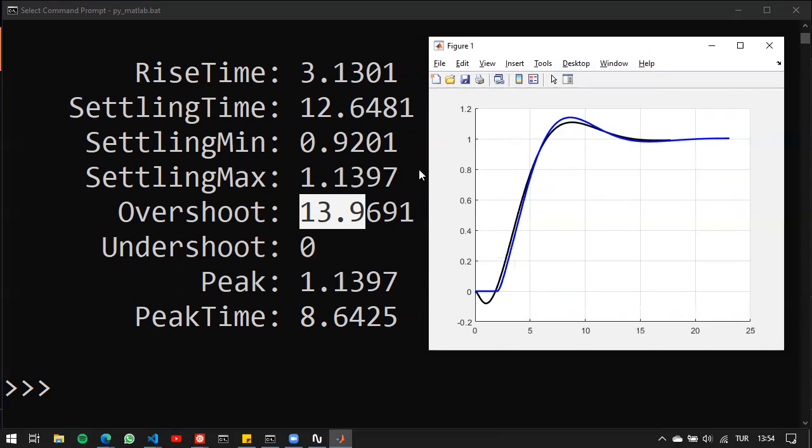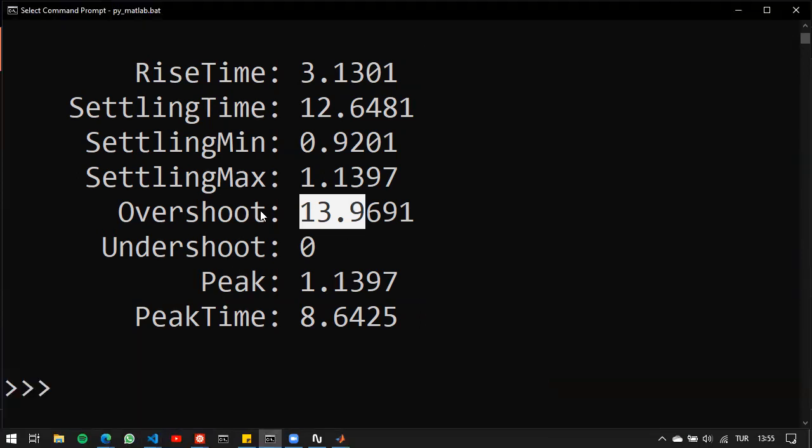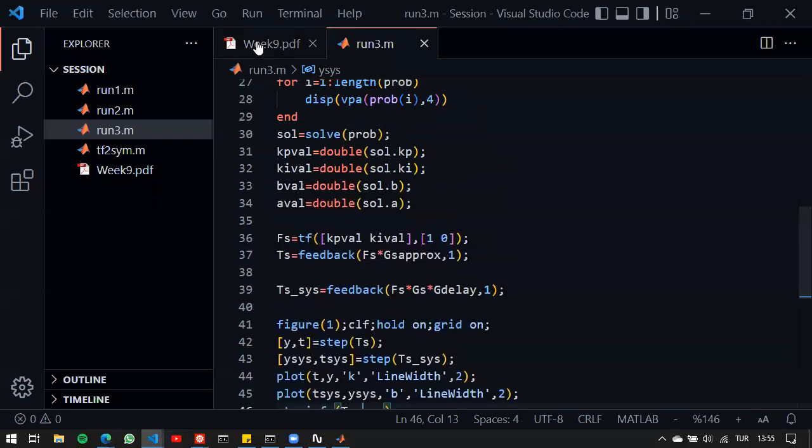In this case, it seems like using the Padé approximation, we are not really that successful in obtaining the stability interval for P-type controllers, but using the approximation, it seems like it is not really that bad to design controllers. But it's a bit hard because you have to work for it. You have to take care of all the poles and zeros if you're looking for dominant pole placement. But other than that, it seems like this is a good approach here. You can use the Padé approximation. Of course, we can go on and try to increase the Padé order here, but it's not really the main focus of our talk today.